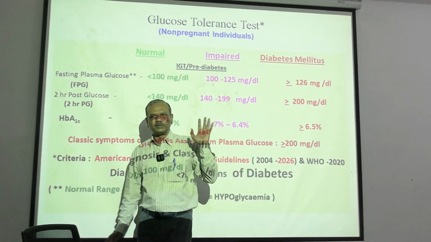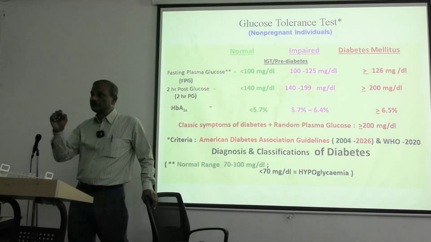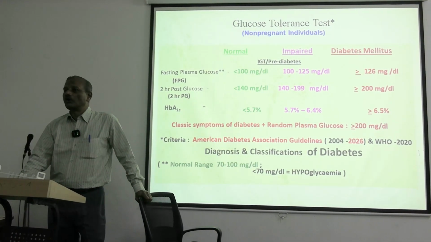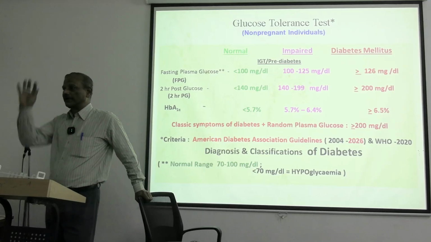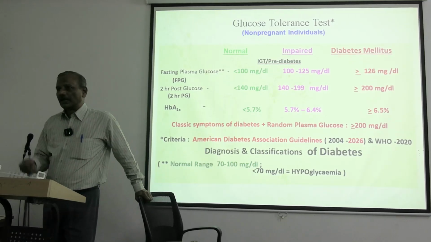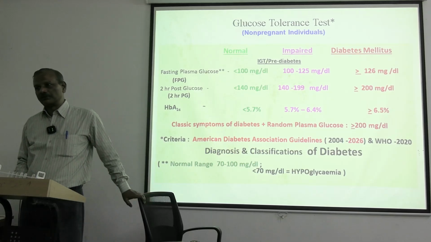then the person is presumed to be diabetic, unless he is on some drugs which will increase the blood glucose level, or depending on the clinical condition with which he has presented. Maybe he has come with a snake bite, or he has come with a heart attack, or he is under severe mental stress. During that time, abnormal blood glucose will be there.